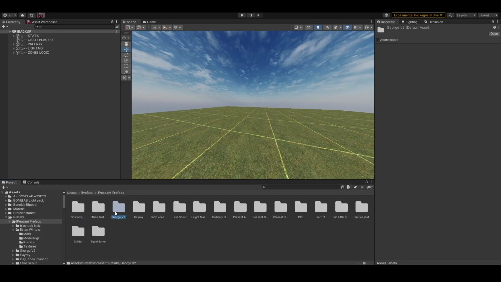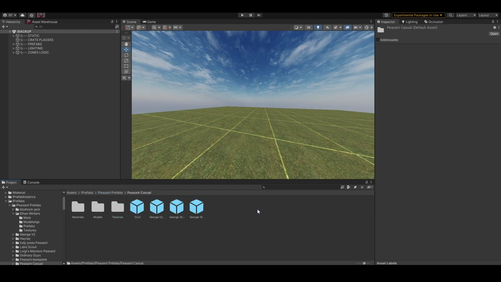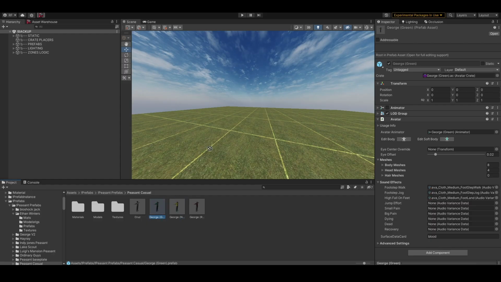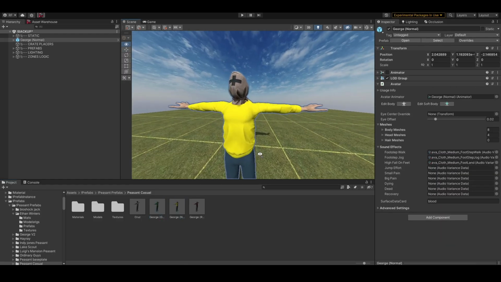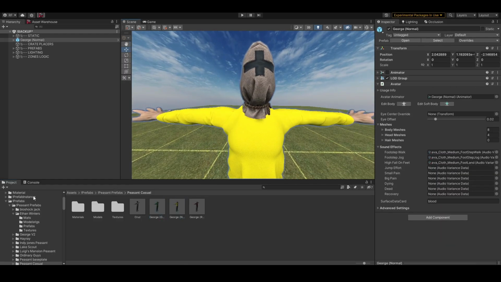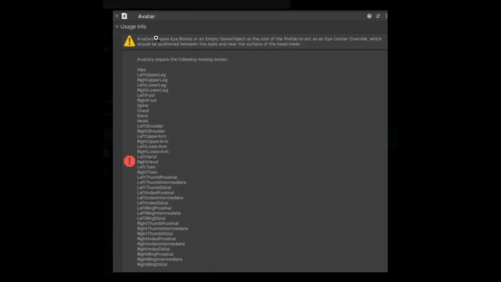So, for example, I'm gonna pull out my good old boy George. Where is he? Here is George. George is your avatar. Just pretend that he is. For example, we're gonna be using this. This is what it's supposed to look like. But for some people, it's gonna look like this because they did not properly do it, and I'm gonna show you how to fix this.